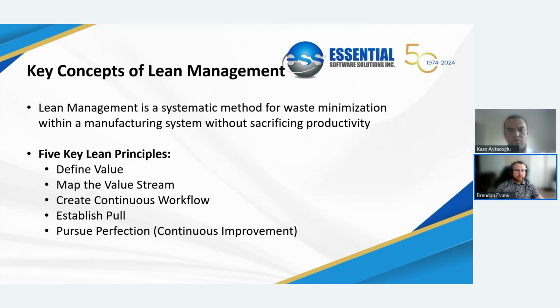The second final key lean principle is to establish the pull. So lean management is structured around a pull system. In this case, we're talking about pull manufacturing. Pull meaning you don't make something until you need it. You don't make something until there's demand for it from a customer, from replenishment of a buffer of inventory, etc. This goes for every stage of the production process. Establishing pull means to produce only what's needed, driven by actual customer demand, so not forecasts.